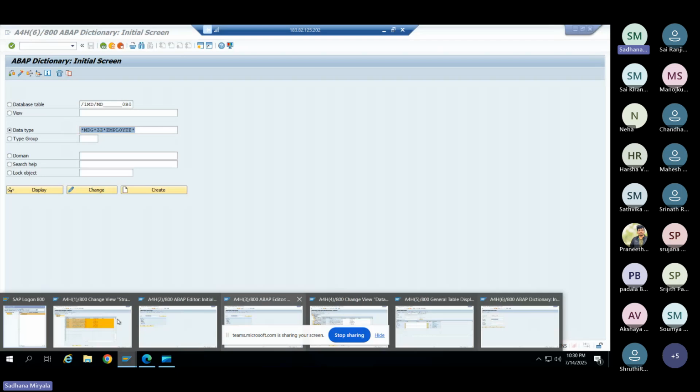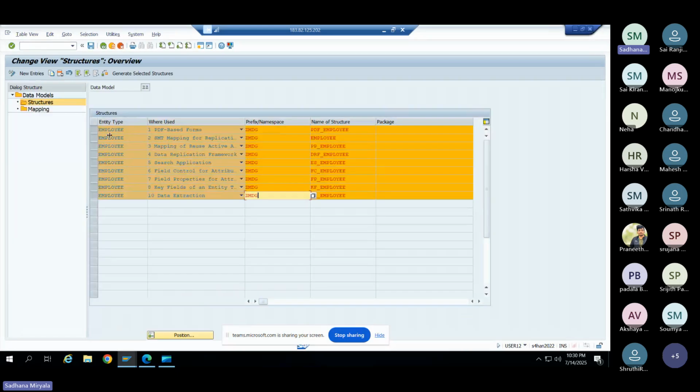So whenever you create any data model, or you adjust your standard data model, then you have to make sure you activate the data model, and then you generate the structures. Okay, so then only the backend structures and the backend staging tables will be adjusted with the changes you made to your data model.